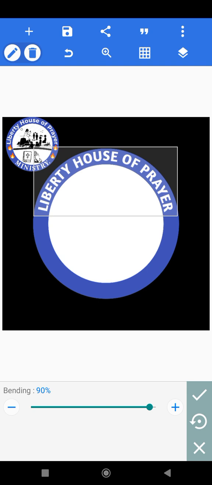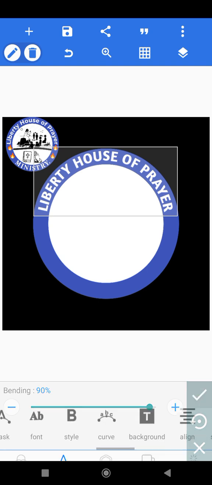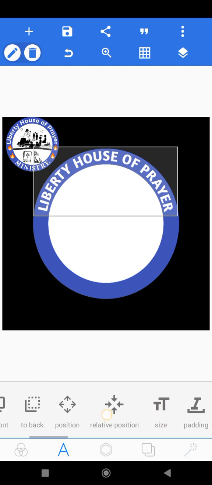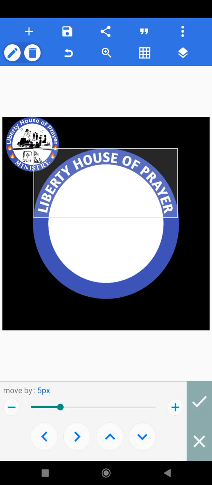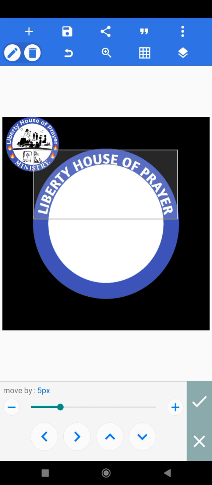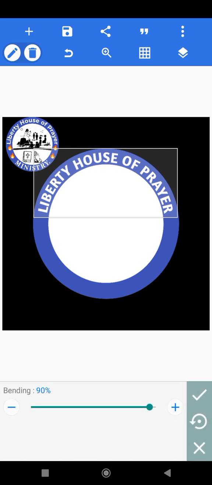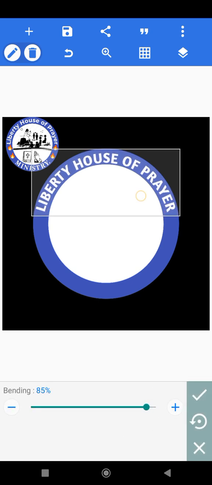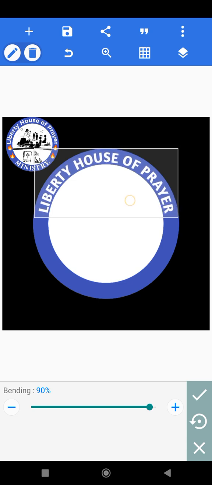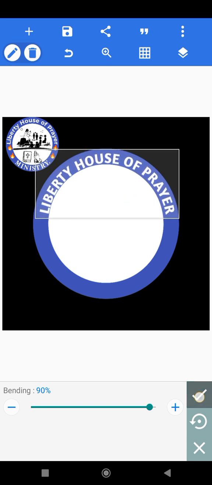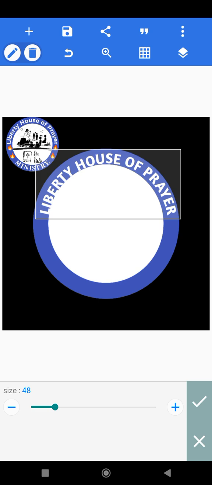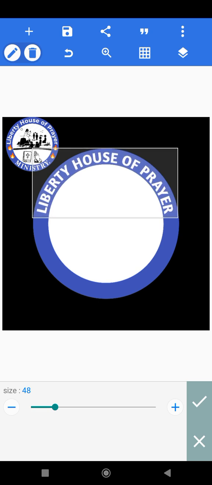It's actually depending on the kind of font we are using. I'm just trying to make sure I do a befitting job. So in any design you are making, you try and make sure that your designs are befitting. Your designs, you try to make sure that they are always top notch. So this one now, let me increase the size a little bit. To make sure that this, I think it's okay.